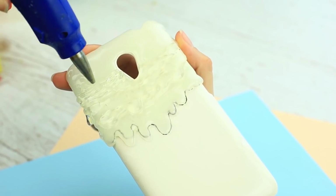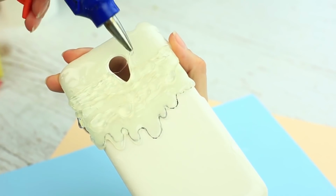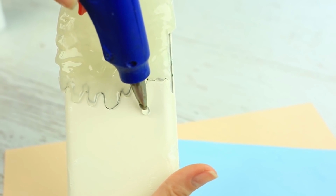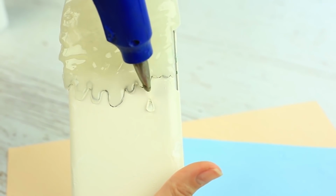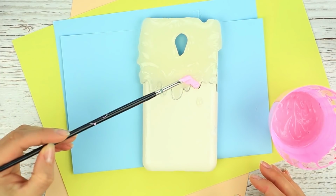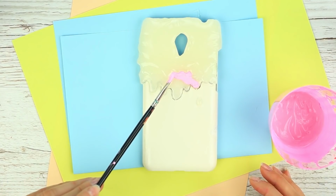You can add some extra layers to make the dessert look more natural. When you've finished with the top, add a small drop underneath. And now, the most fascinating step. Paint the 3D image. Make a hot pink layer.